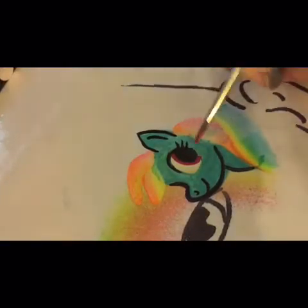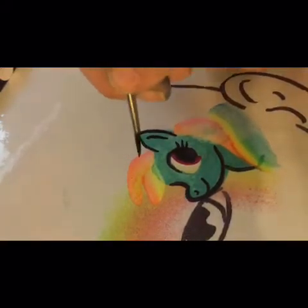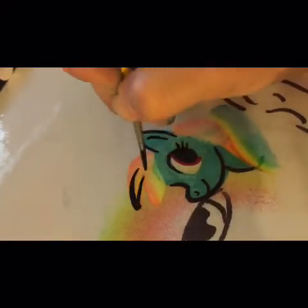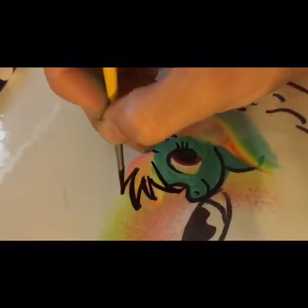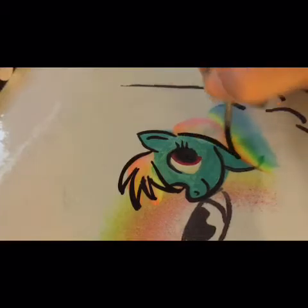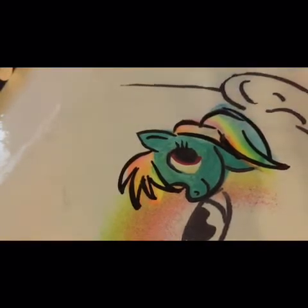I like to be pretty precise when I do characters, because kids know the characters and they'll say that's not what they look like or that's not that. But again, the rainbow hair, you know, whatever, it's a rainbow, they're happy. So now we just add some little cool spikes. And again, this is on plastic, so it doesn't move the same way as on skin.